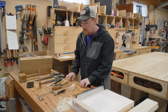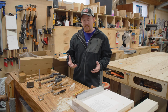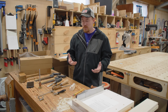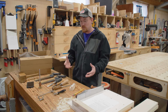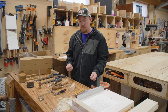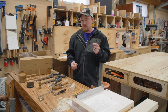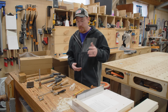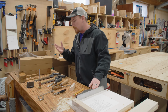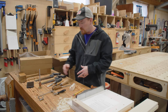So I built this workbench, and I finally experienced why these workbenches are so popular in the woodworking world. It's a fantastic tool to help you do woodworking more efficiently. It makes sense. So then I started to go down the rabbit hole that is hand tool woodworking. I got a couple planes, and then you have to learn how to sharpen the planes. And then I got some different chisels and made my own chisel handles.